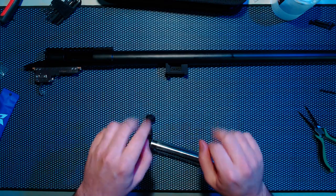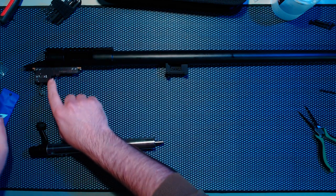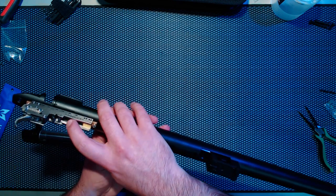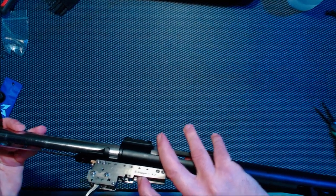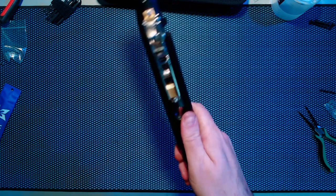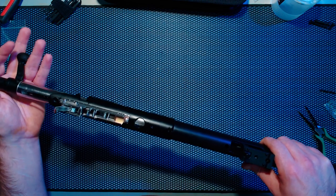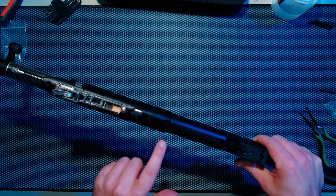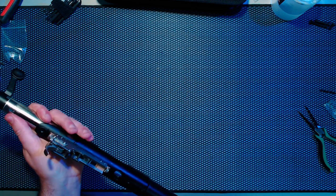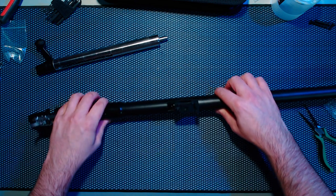The next step will vary a bit depending on the trigger, but essentially you want to line this cut up at the bottom when putting it in the receiver. On a Springer Custom Works I've left the spring guide stopper out. What you'll do on a Springer Custom Works — if you're following this build exactly — is hold the sear down so it gets out of the way, then take your cylinder, line this up with where the sear is going to be, and try to get it past that front guide ring. As annoying as this is, I'm glad it happened — this has gone in as far as it seems like it'll go. The reason is the outer barrel has been put on far too tight from factory and it's squashing the front guide ring.